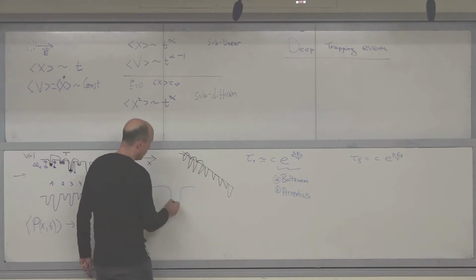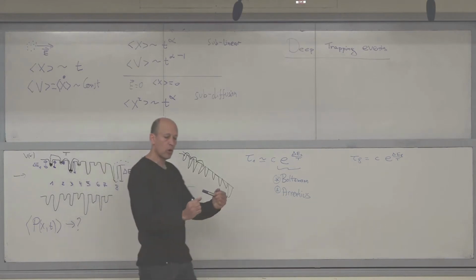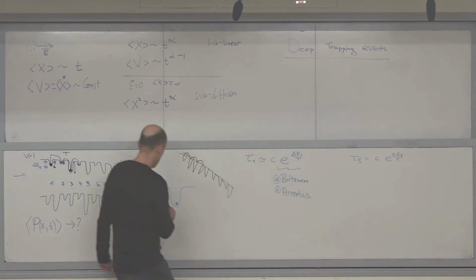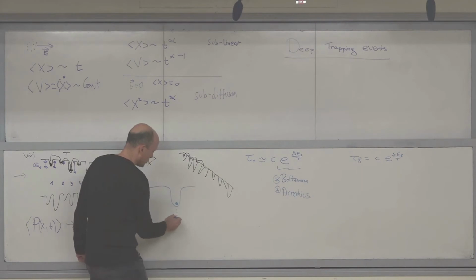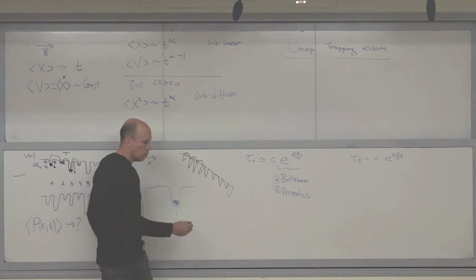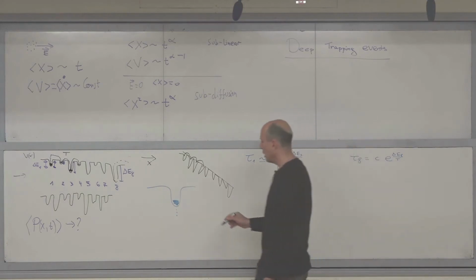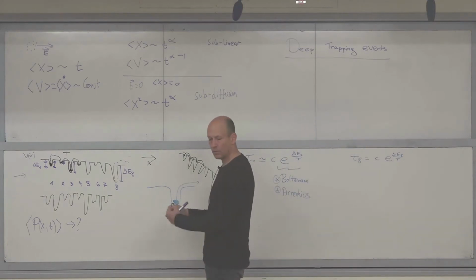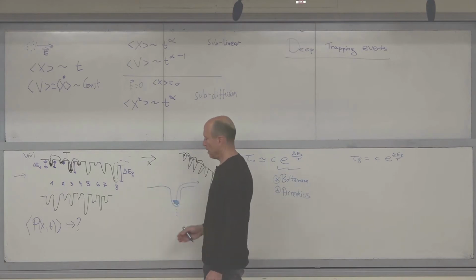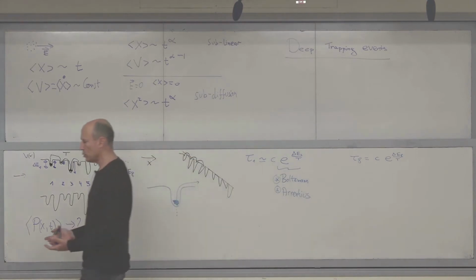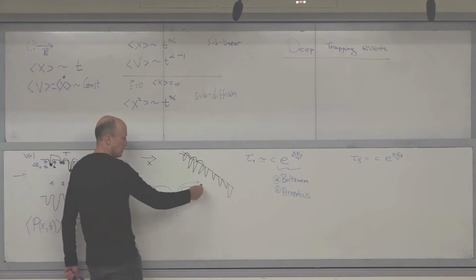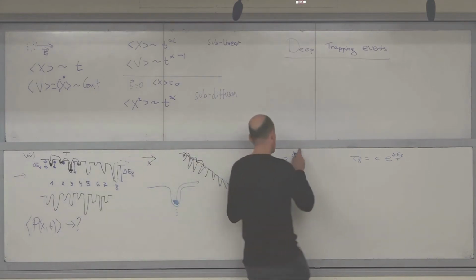You look at the molecule as if its relative distance between the two components of the molecule is given by some equilibrium, which is here, and then it fluctuates in size, and most of the time it's like this, but then once in a while this molecule will receive a lot of thermal energy from the environment, and then it will break, and the relative coordinate is escaping. The rate of this escape will be related to this Boltzmann factor.